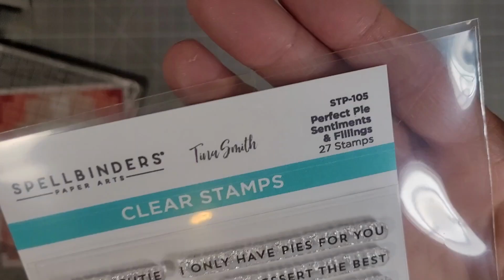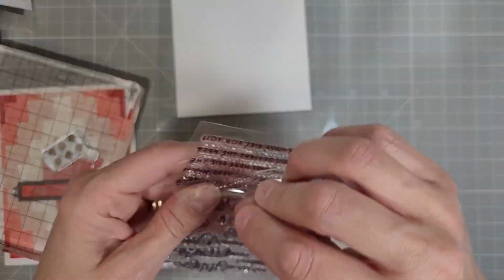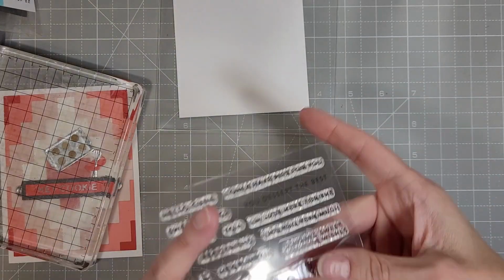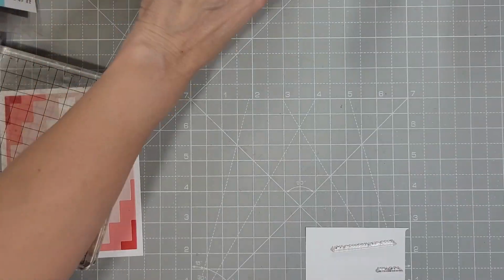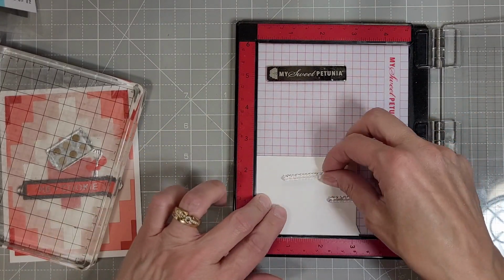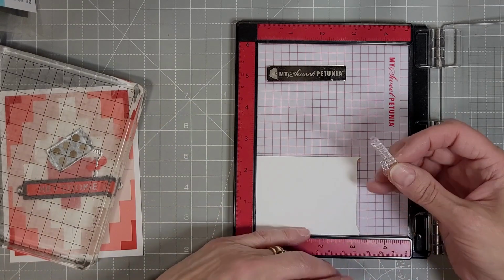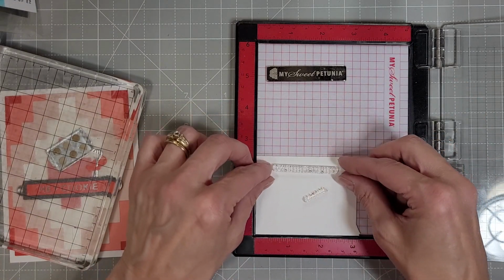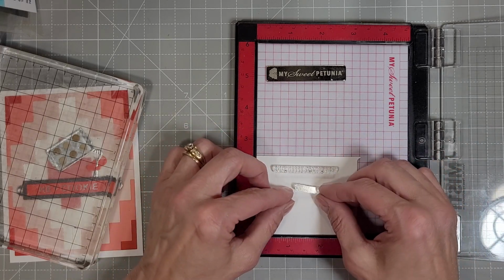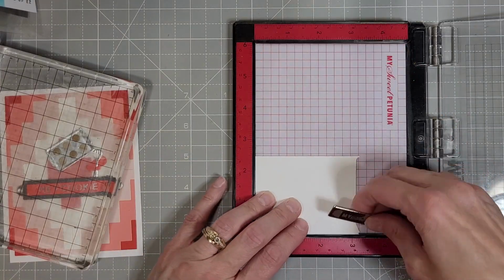Then we're going to take a sentiment from the Perfect Pie stamp set. This also came out in April. I'm actually taking 2 sentiments, one for this card and one for the next card. We're going to use our Misty to get these all lined up on our cardstock because I'm going to heat emboss these, and then I'm going to die cut them. So I want to make sure I have enough space between these stamped sentiments before I stamp them.